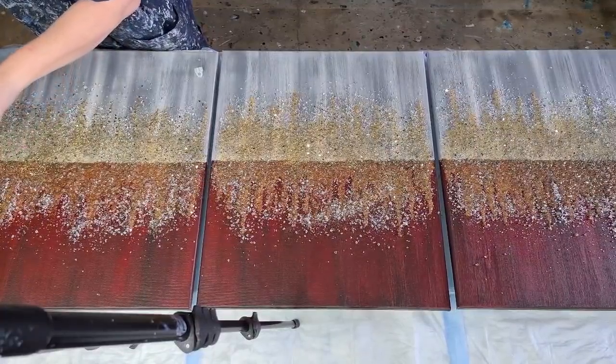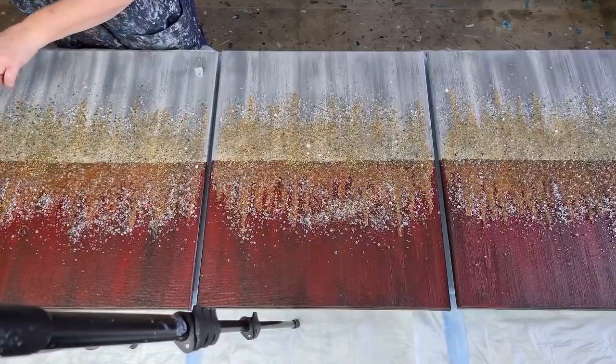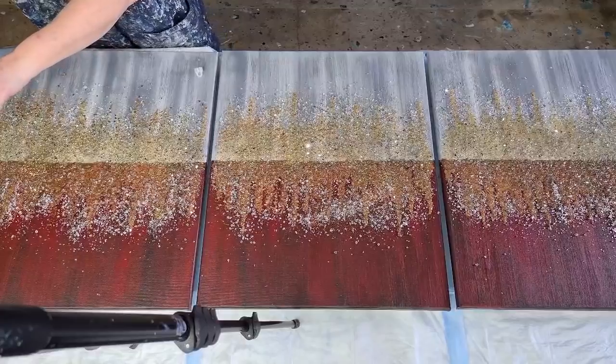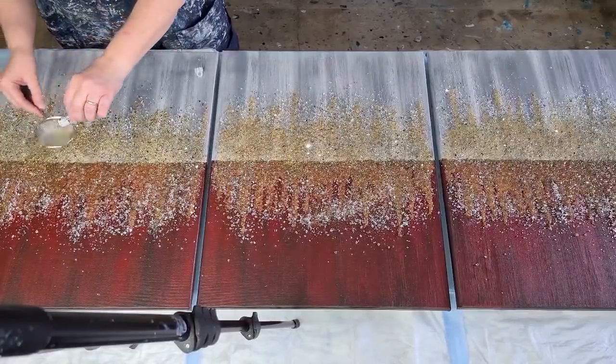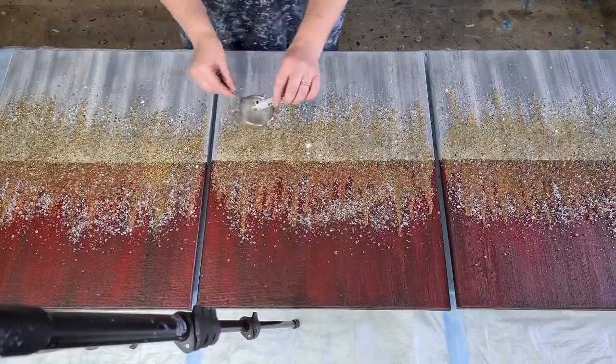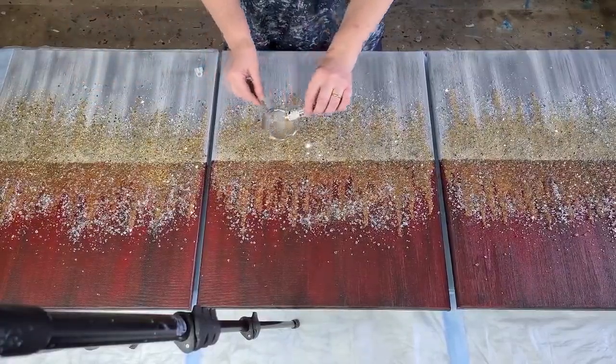Hopefully it'll be really shiny and blingy once it's dried. A little bit more through the center there just to cover up that line. So don't really want to see that line, do we?